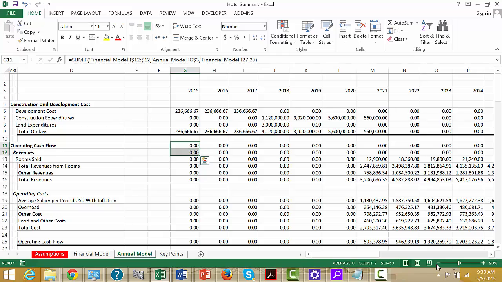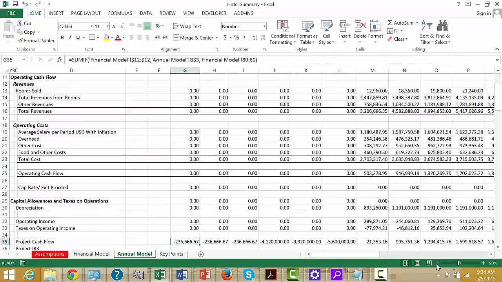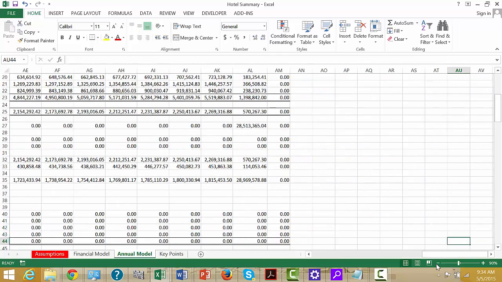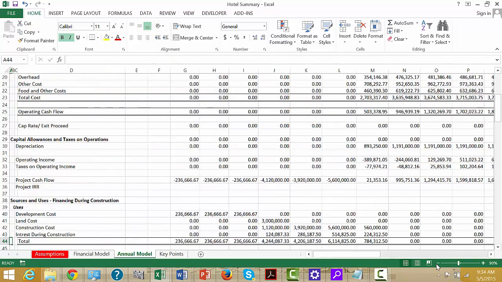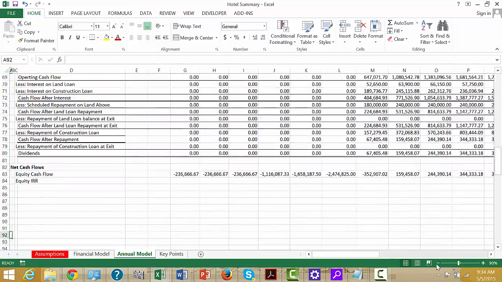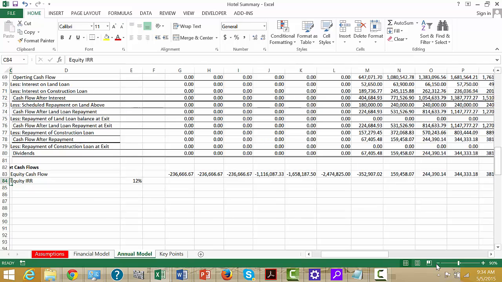We have a couple of things left. How much revenues we have, what our exit proceeds are, which are way out here in this case, what our land cost is, what our earnings are, and suppose if you wanted an equity IRR here, you'd put IRR.